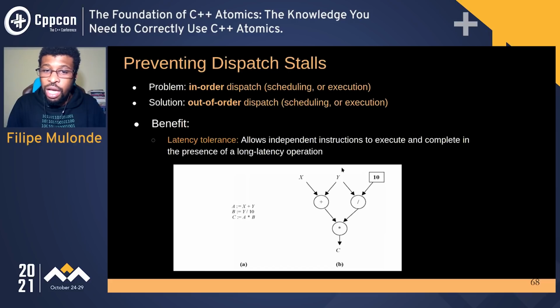So if the y operand is ready, and because here we have a constant, and the constant is fast to get, well, this division node can execute. So the division node will execute faster than the addition node. Why? Well, because the operands of the division node are ready. In a data flow machine, for an instruction to be executed, the only requirement is for the operands to be ready. So that's why this instruction, the division node, will execute faster than the addition. And this fact contradicts the program order.